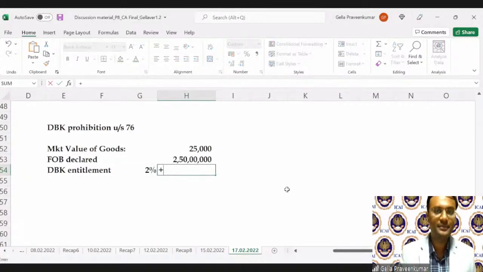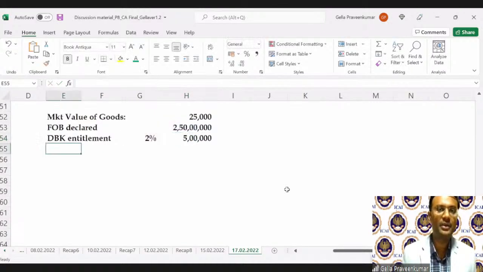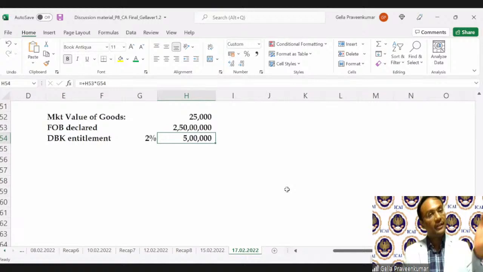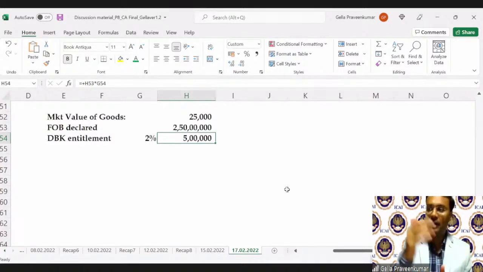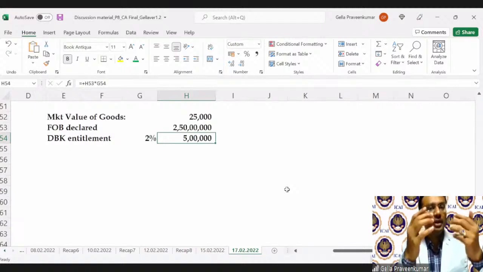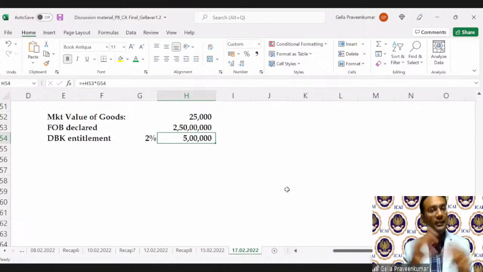What happens here? When I file a shipping bill on the basis of this declared value, I get a refund from the government of 5 lakh. Now, I exported the goods. I have an IEC. I have gone dark. My business is closed. My office is closed. I have not been in traceable activity. Did I get money in foreign currency? Did I release that FIRC? Was there a foreign currency?